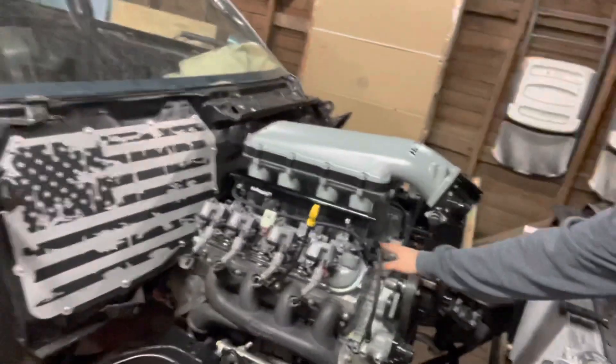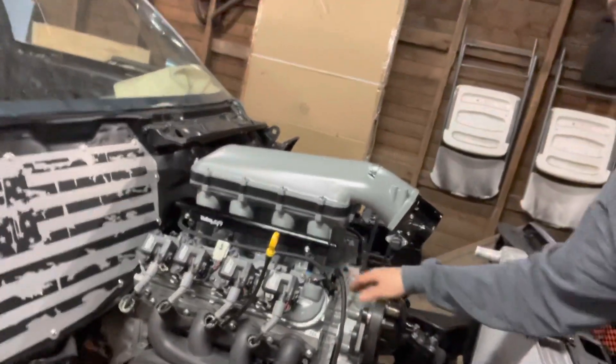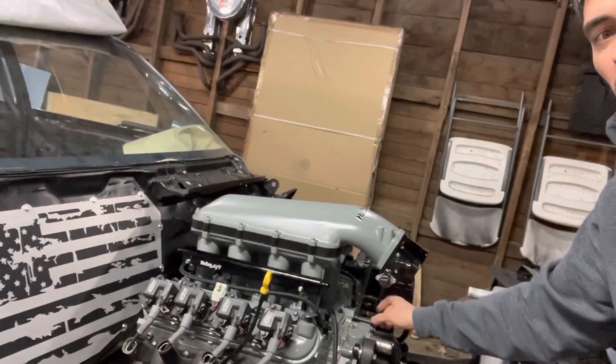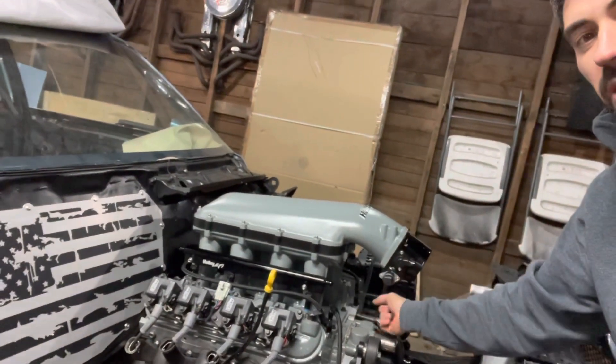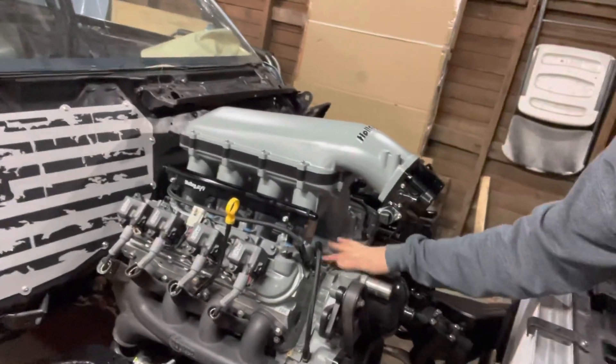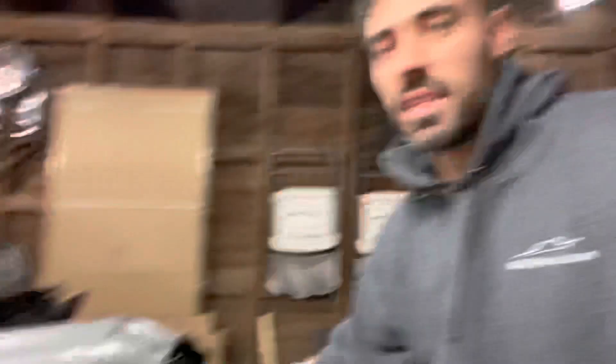Next up, I'm going to mount the fuel pressure regulator. My plan is to mount it somewhere in this area down here, because I want both my feeds to come in to feed both rails. The rails come apart, then they go into the regulator, and then one line shoots back into the tank. That's the plan. I have a pretty strict unit from Holley — I'll show you that in a second — and then just a couple pieces of angle that we just need to cut out to fit. I want to bolt it onto the top of the valley tray cover to hold it down. That's my plan. So let's get to it.